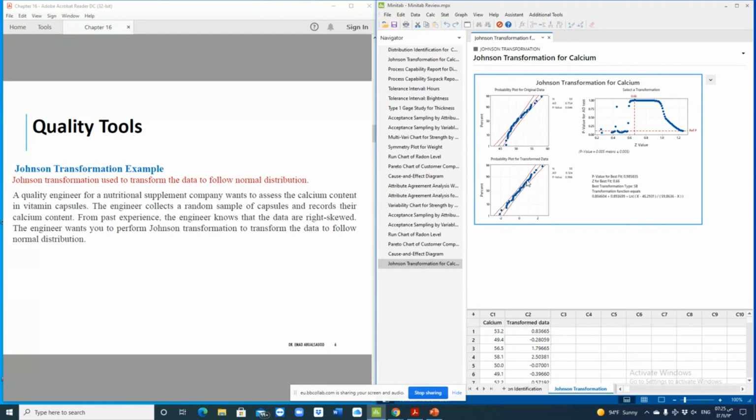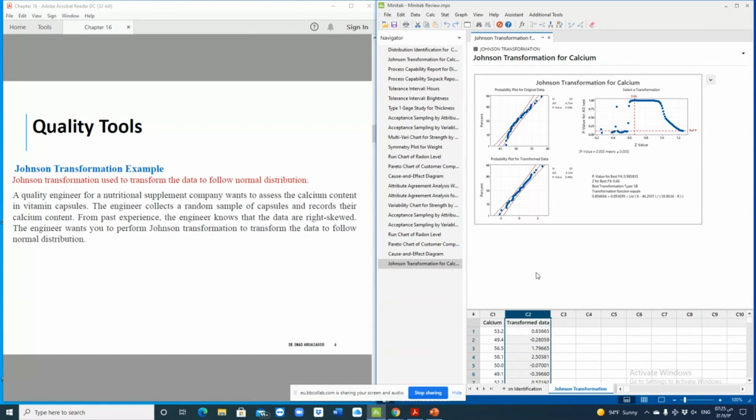Now you can see more dots and more data are fitting the normality of the probability plot. So this is how you transform the data, and then you can deal with this data and apply the process capability analysis or any other tools that require control charts or normal distributions.